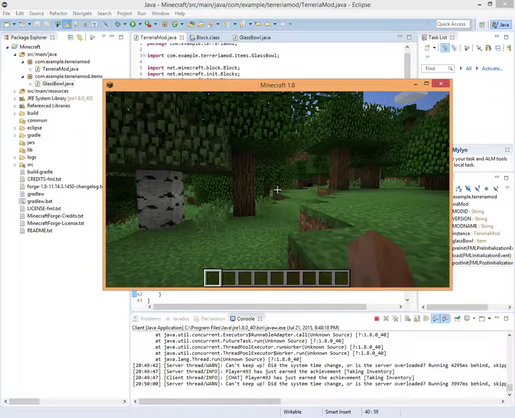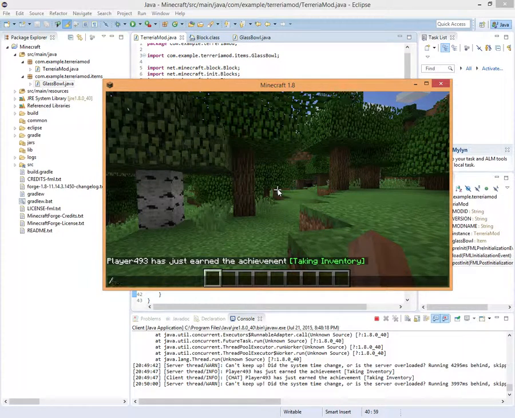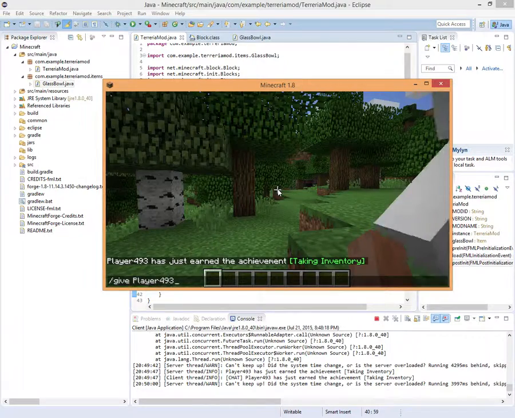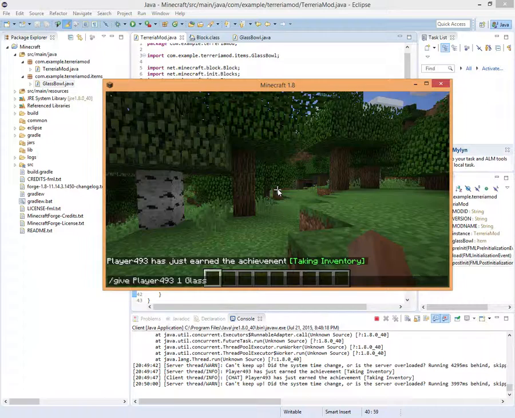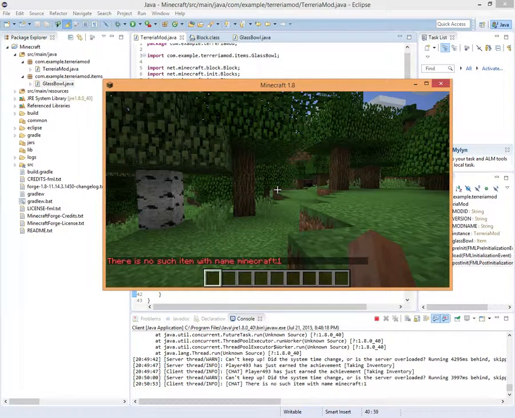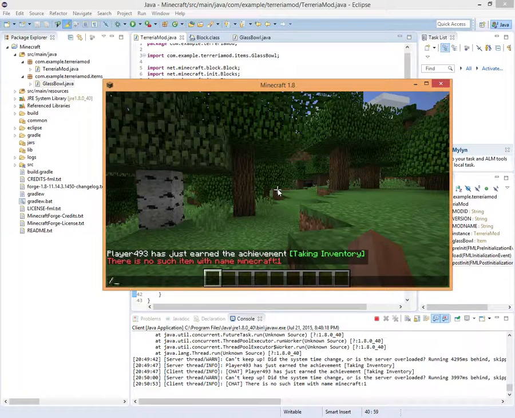So what we're going to do, let's see if we can, give player 493, 1 glass bowl. Oops. Okay, try that again. Give player 493 glass.